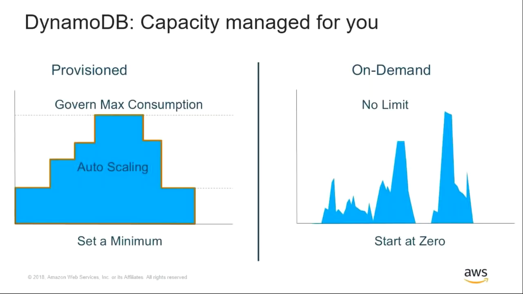Some of the advantages: you can start at 0. You don't need to set a minimum anymore, so capacity scales up and down all the way to 0. You can see on the graph on the right side that it can literally be 0 for a while, and then when more traffic comes in, it'll go back up again. And it can go beyond the maximum consumption. As I mentioned in the previous slide, even if it passes the previous maximum, it will provision more so that you can access the database with unlimited scalability. Everything is managed for you, and you don't really need to do anything.